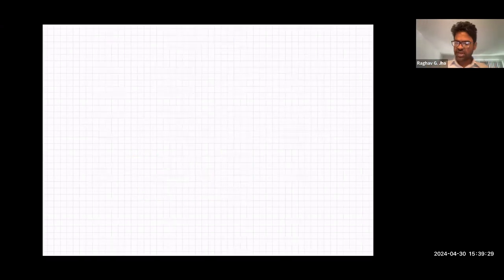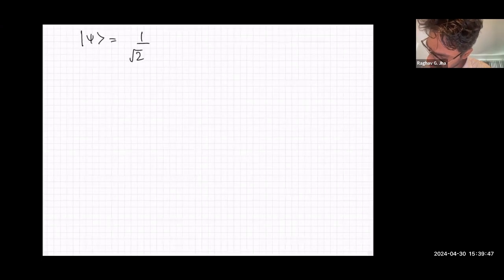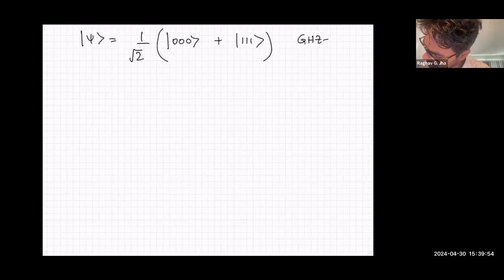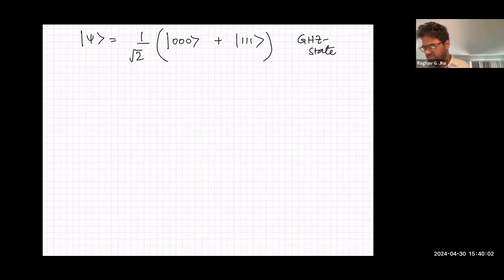Okay, one of the things which I think was not very clear yesterday was that there were some questions about the A tensors in the MPS. So I thought, what is the best way to explain that? I think I should have done it yesterday, but let me do it today. Suppose I have a state like this. This is a state we saw several times yesterday, which is called the GHZ state. Now, suppose I give you this state and ask you, what is the matrix product representation of this state?